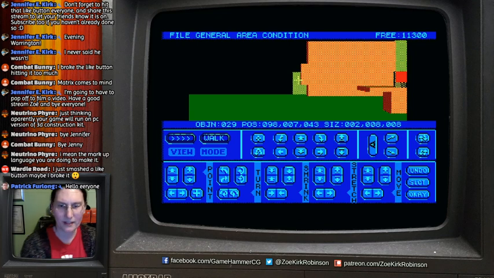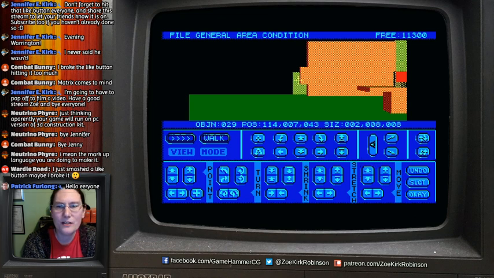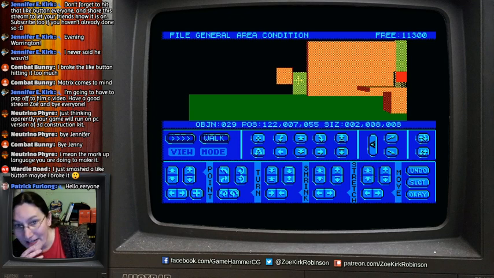Move this down there. We're getting there. Slowly but surely, we are building this game. This is what developing a game was like back in the day, I suppose. Slow and meticulous, but you had to do it. If you wanted a 3D game, this is how you did it.